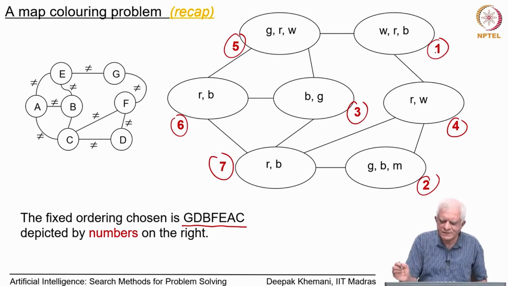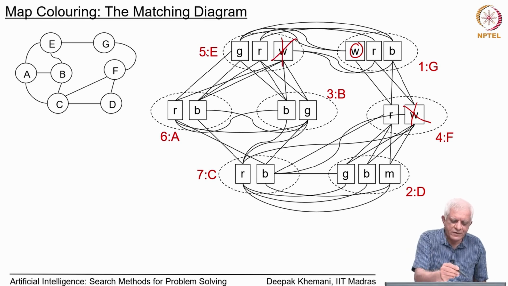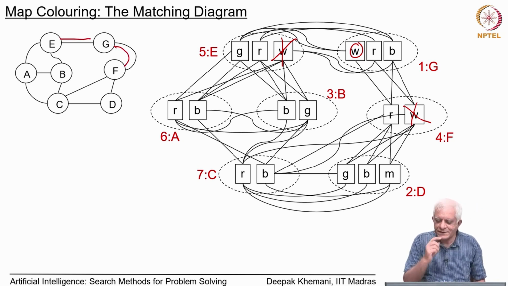work essentially. So, we will obviously start with the first variable, and we will choose the first value in the variable, which is W, and see what happens. So, it is easier to work with the matching diagram, because we can see what is connected and what is not connected, and we are going to choose this W, and as you can see, once we choose this W, forward checking will say remove this W from F and remove this W from E. Why? Because G is connected to F and G is connected to E, and these values are not consistent with the value of W essentially.